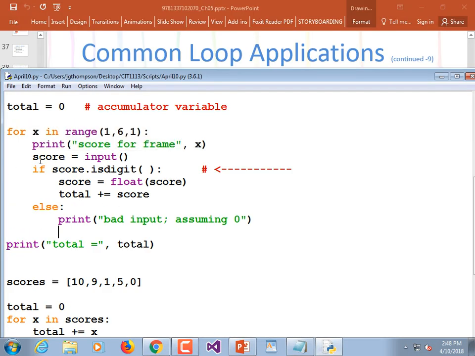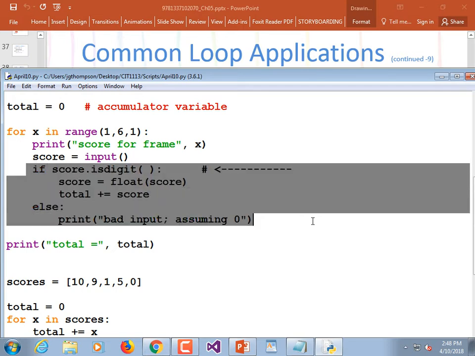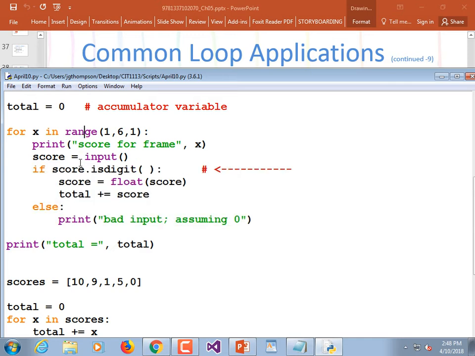Okay, I do want to make sure that everybody got this. This is an example of nested code where we have an if statement nested inside of a loop. We could write this to be a while rather than an if. Why would we do that? We might want to insist that they enter good data, right? And each time they typed in bad data, we wouldn't let them escape the while loop. But I think this is enough for now.